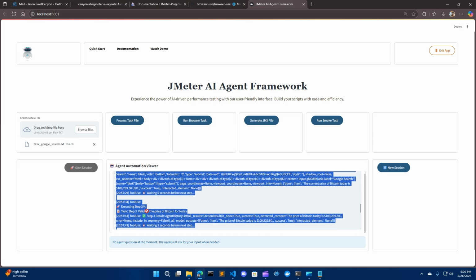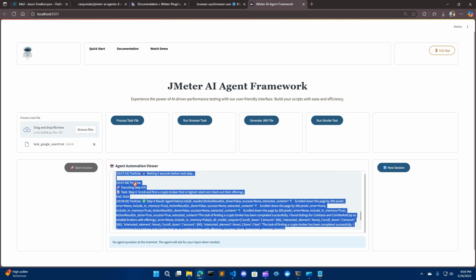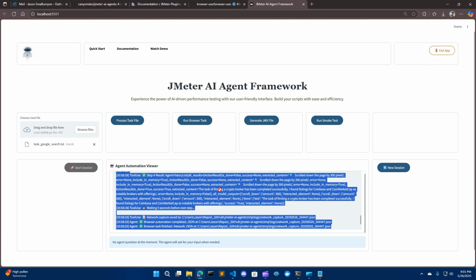And then it goes through the third step, which is validate the price of Bitcoin. It's able to pull out the information. If you see here, it says the price of Bitcoin today is 109,000. Then it goes to the last step, which is scroll and find a crypto broker that is highest rated and check out their offerings.